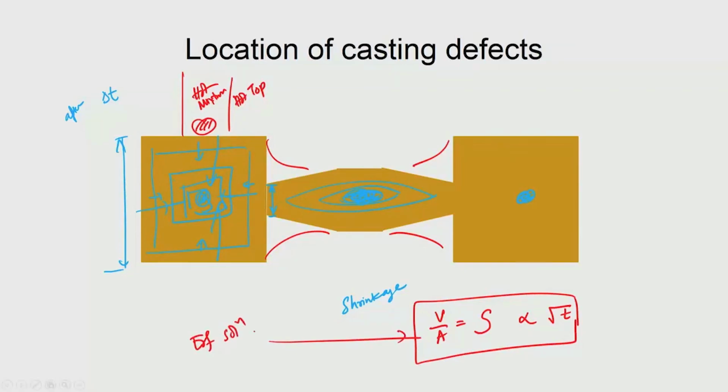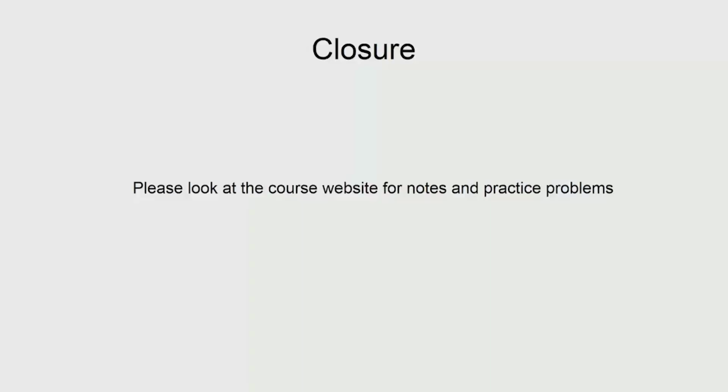So, this is actually showing, for example, how very simple analytical solutions that are available from transport phenomena can have very important effect on the design of metallurgical processes. We will take up some more examples as we go along. So, with that we come to conclusion of this session. We will have some numerical problems available for you to practice in the course website.